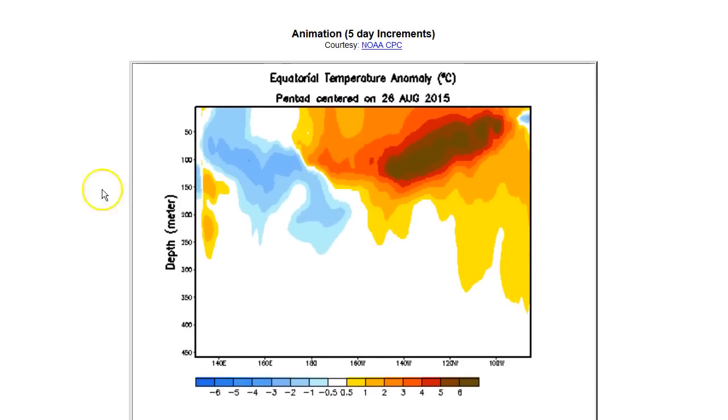Here's another view, same thing, August 26th. You can see that is 6-degree, at least, anomalies here. So this image, this is interesting. Notice the little pocket of cool water here. This wasn't here in the last image 5 days ago. Now it showed up again. But there is very warm water moving to the surface. So this is at about 85 west here. So Ecuador is right about here. The Galapagos are right about here, and we've been noticing pockets of warm water showing up at the surface, and we'll get into that in a minute, around the Galapagos, but maybe not quite so strong along Ecuador.